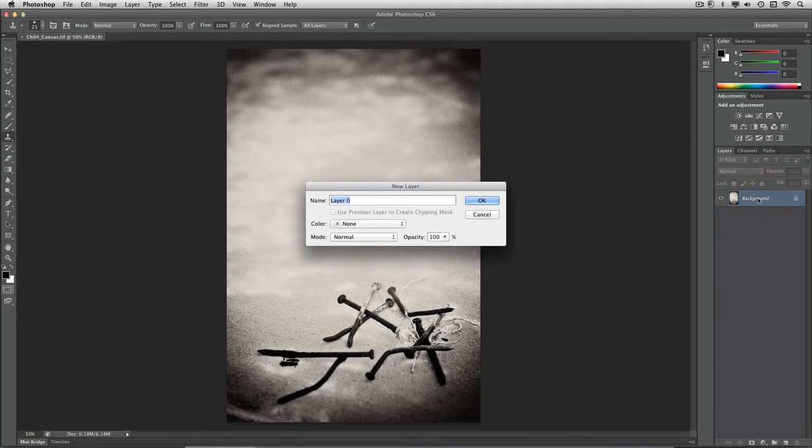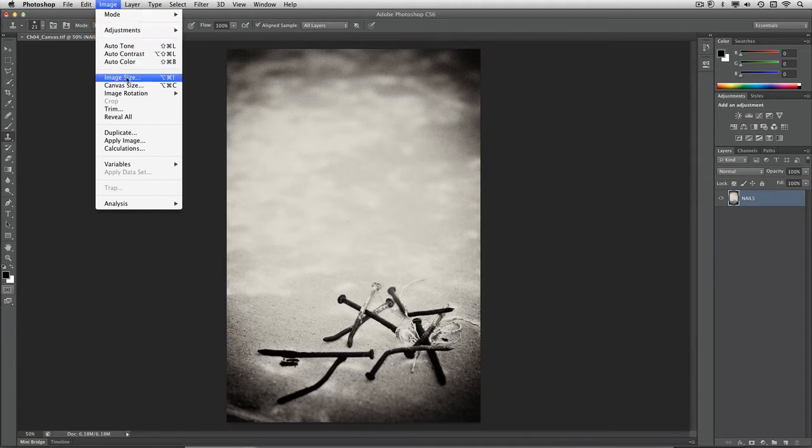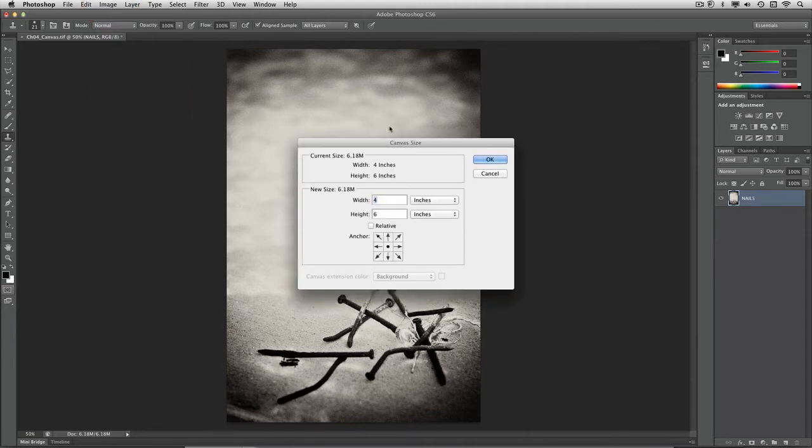I'm going to go ahead and double click and name this layer. I'll now choose Image, Canvas Size. You'll notice that the original dimensions of the image are loaded. You could choose to enter a new width and height based on the original numbers, or check relative. For example, if you wanted to add a 1/4 inch on each side, you'd enter half for width and half for height. And currently, it's going to go from the center.